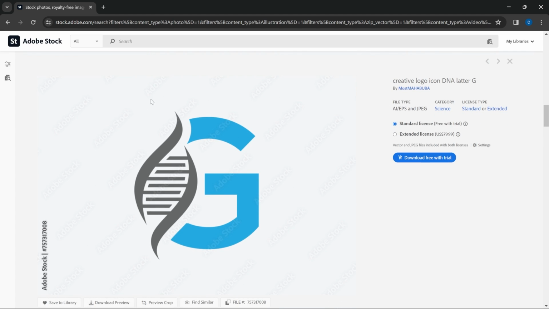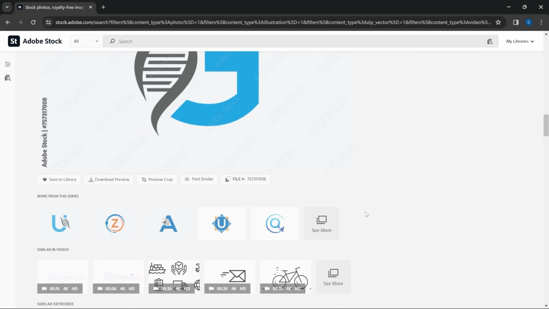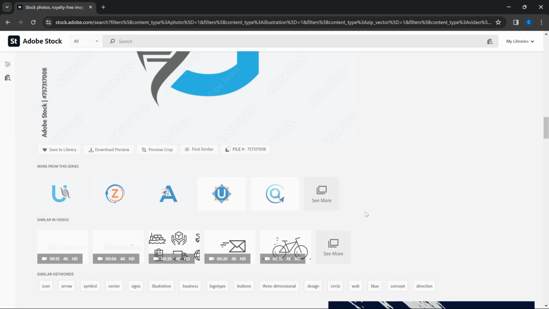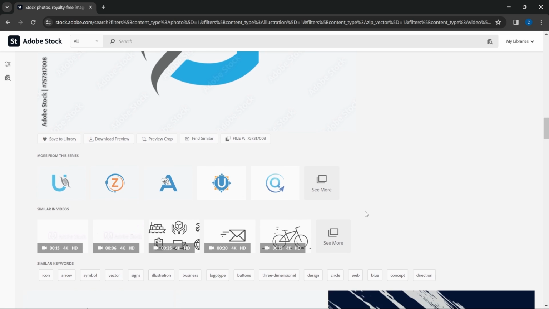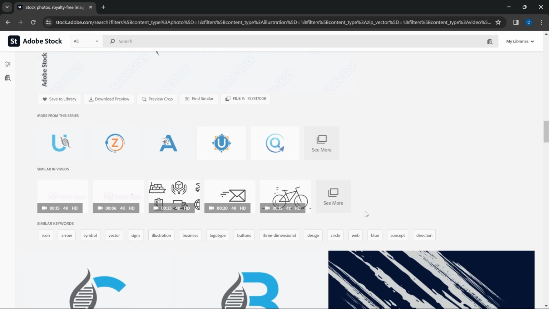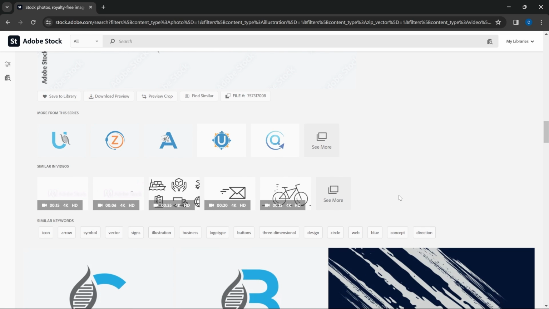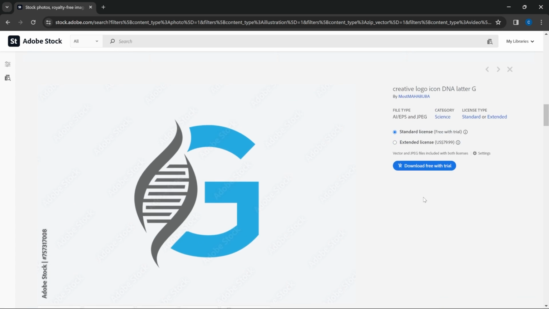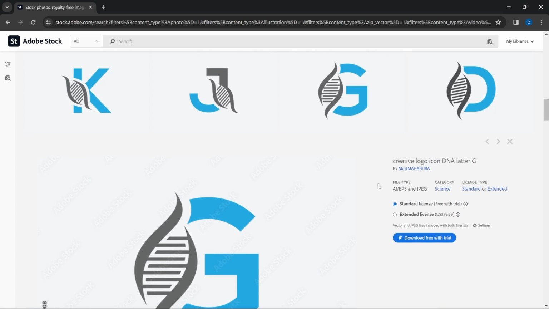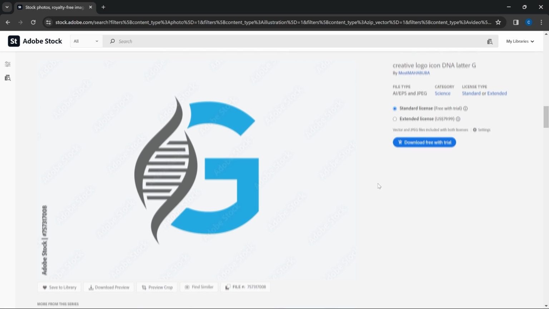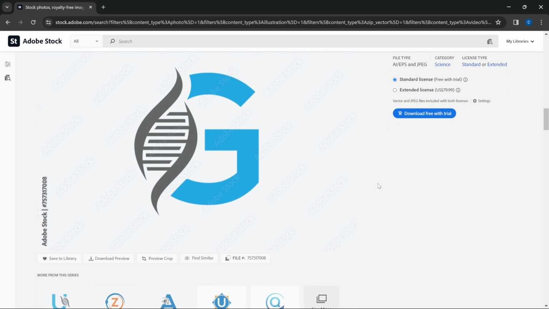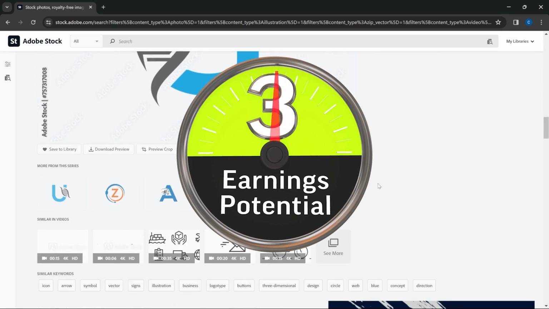I believe this kind of iconography is something that is in high demand. It's a unique visual style, has DNA. So there may be buyers out there who want somehow DNA strand mixed in with a letter. So this could be a unique visual style that could create a niche for this contributor. However, the lack of really specific keywording and titling correctly, however, those missteps mean that I can't really give this higher than a 3.